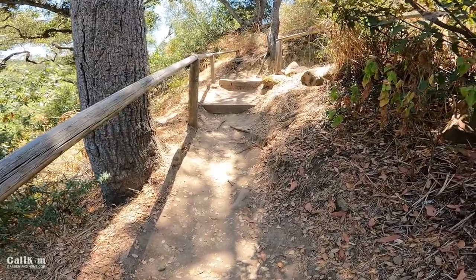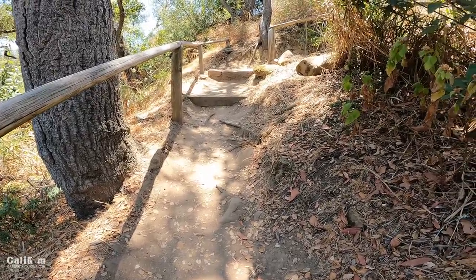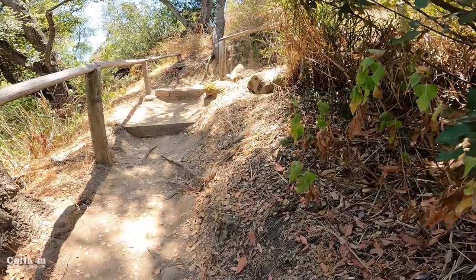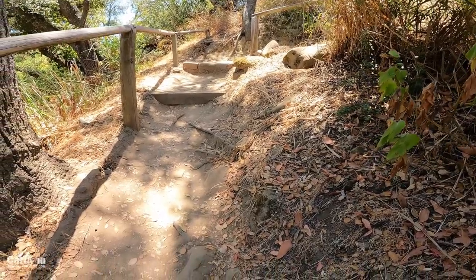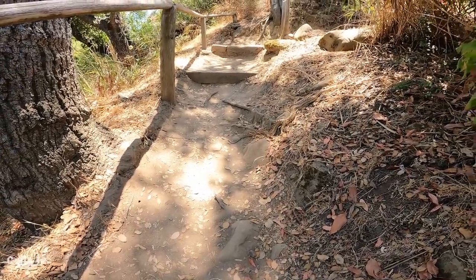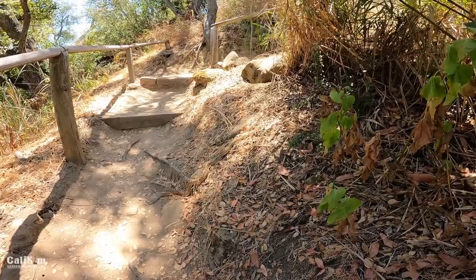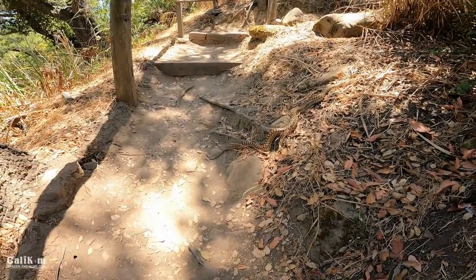There's a snake on the trail. I don't see rattles on it, so I'm not sure it's a rattlesnake, but it's some kind of big snake. I kind of figured I might take my chances going the other way. See his head — yeah, it blends right in with the brush. There's no rattles, it's got to be some other type of snake. I don't know what kind — I would think it would have been rattling at us if it were a rattler. I'm so glad the hiker before us warned us — she stepped right over it. It's beautiful on its back, it's kind of orange with orange stripes.